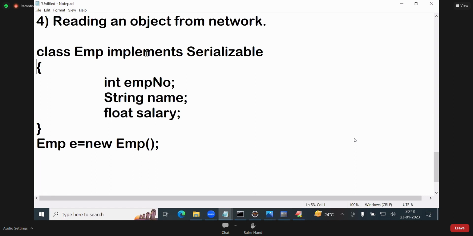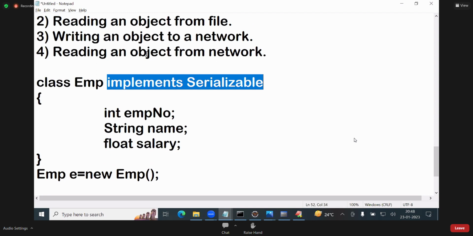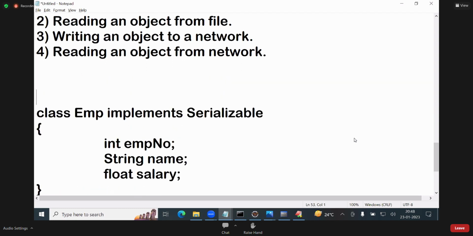That is predefined; you cannot change it. Now, suppose for this class you don't want serialization, remove it. This is your class, anytime you can remove it. If you want serialization, add it. Like that, they prepared it.